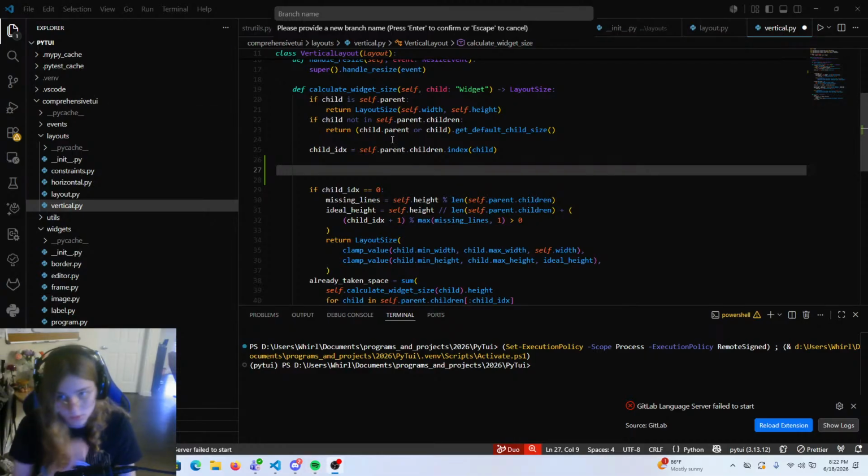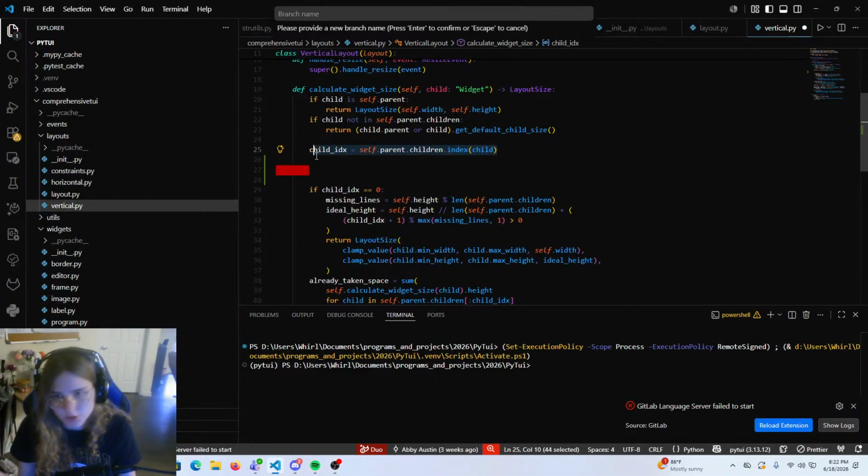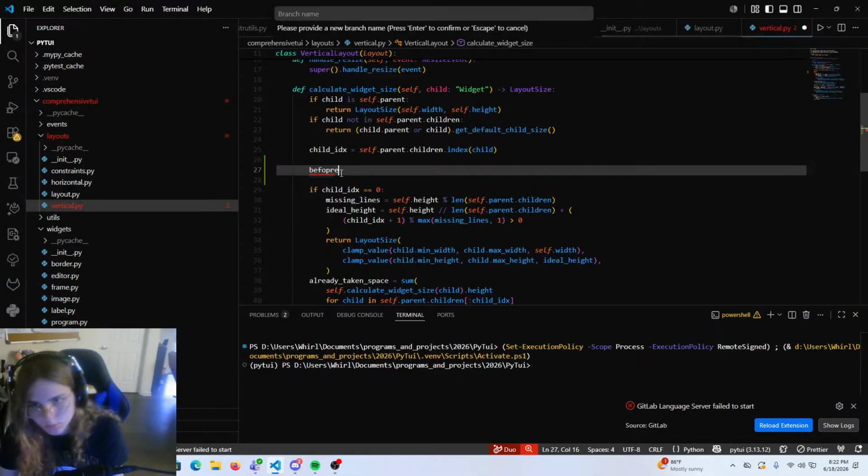Okay. Cool. Okay, so we need to get the index of the children, and we need to do before sizes. So this is all the sizes before our current element.